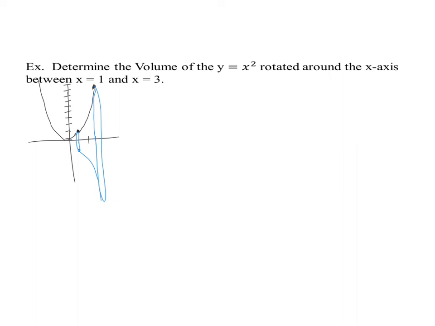So for this first part, if we do our volume calculation, we don't have a formula for this, so we'd have to do it with integrals. So we'll have pi integral from 1 to 3 of x squared, squared, with respect to x. So we would get x to the 4th, so that antiderivative would be 1/5 x to the 5 from 1 to 3. Plug in our 3, so that gives us 3 to the 5, which is, I think, 125 divided by 5, maybe not.